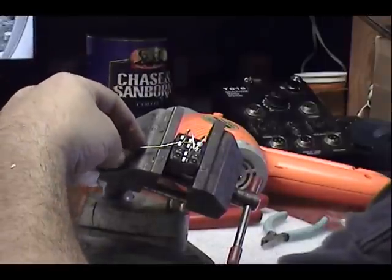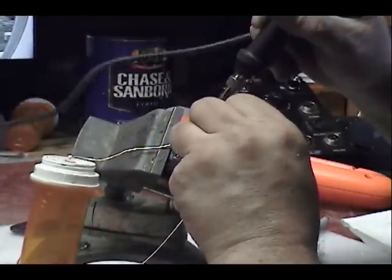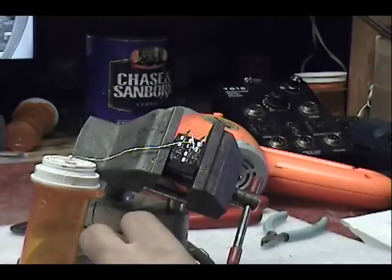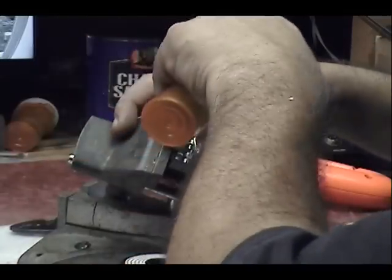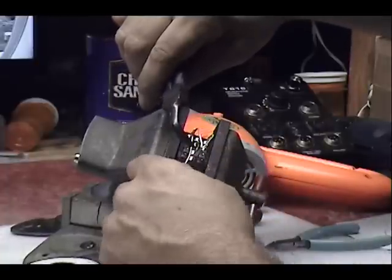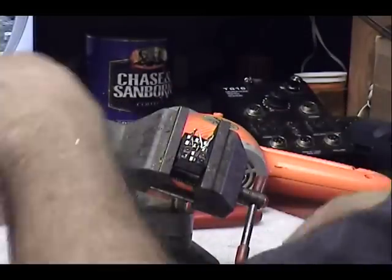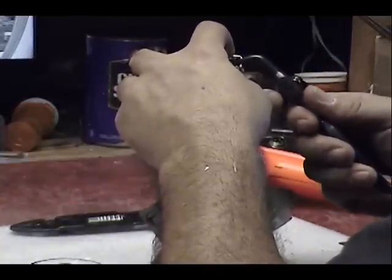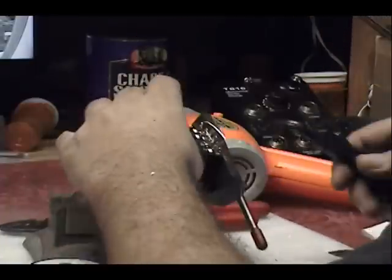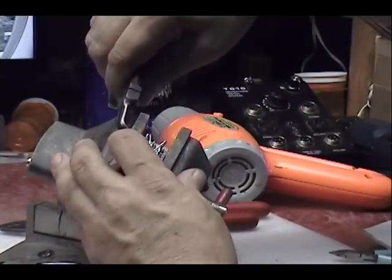4 and 5 is right here. I'm just going to hang that right there. And the way I'm going to hold this one is the side of that first pin 5. Then up again, this time not as high. Doesn't come close to those guys. And then down to pin 10. Okay, so connected 4, 5, and 10 together.